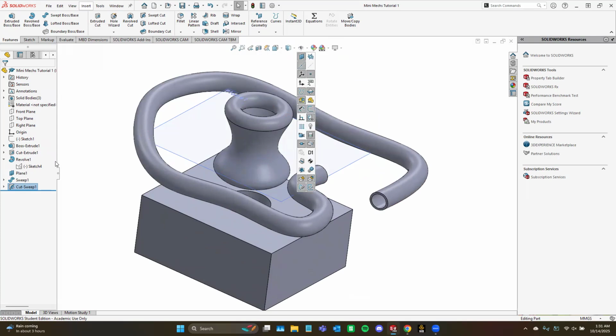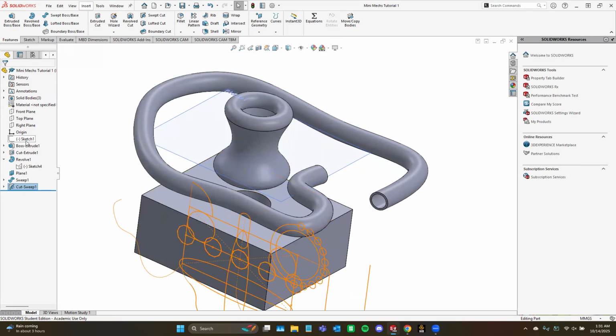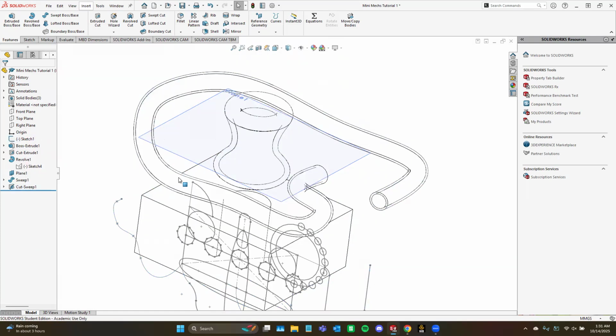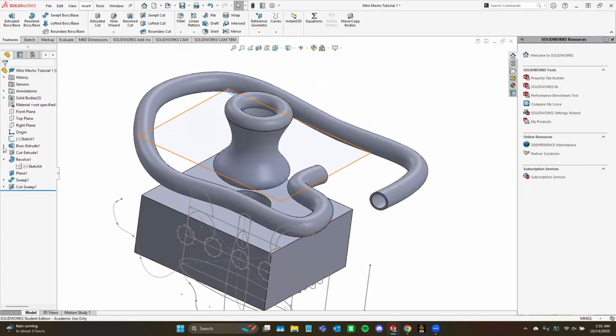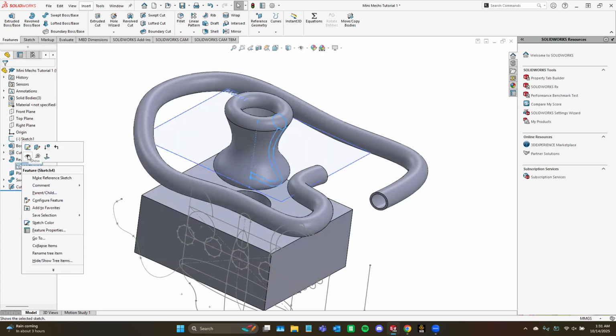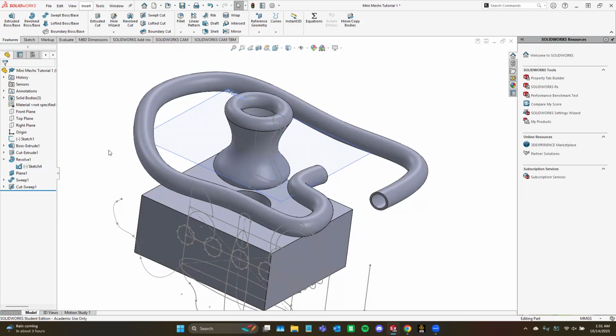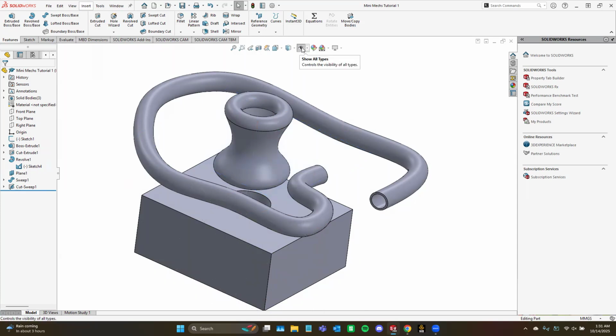So right now, obviously, all the sketches are hidden, but let's say I had this original sketch here, and I also had this sketch visible. Let's say it's too messy right now. I can specifically either select sketches or just hide everything by clicking that button. All you have left is the solid bodies.